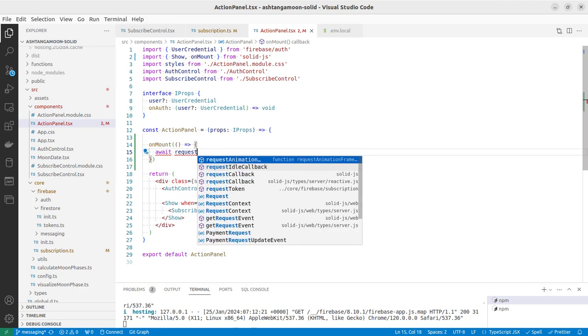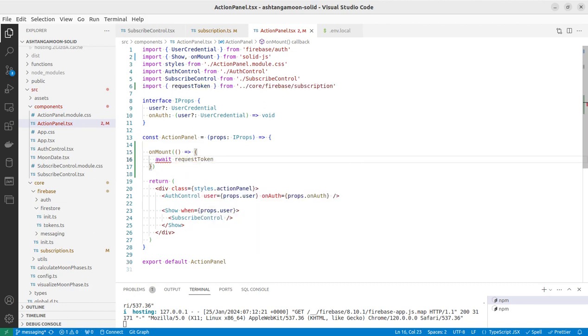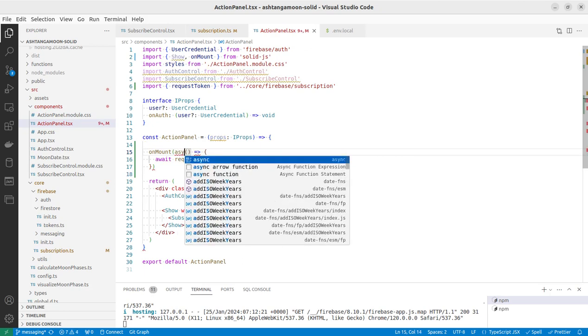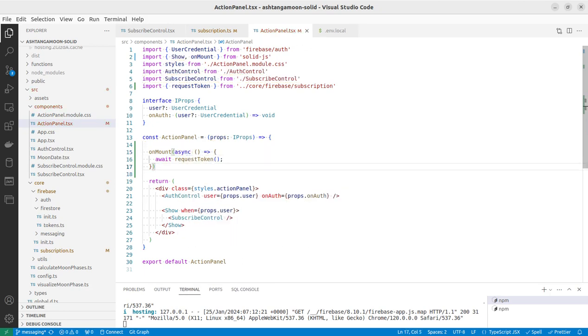It's not a big issue to request the token multiple times during one page run, because I think it gets cached. Yeah, I think it should be it.